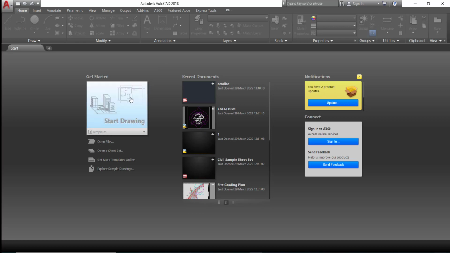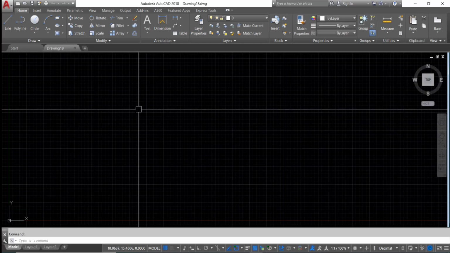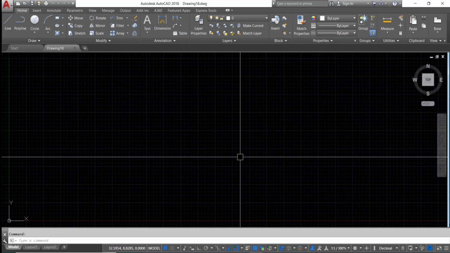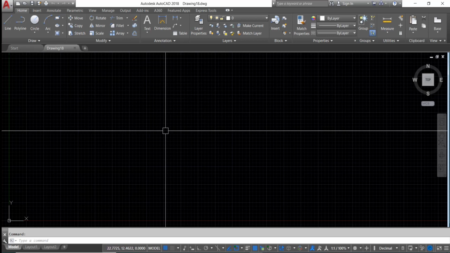So we'll start a drawing by left clicking on start drawing. This area is called the drawing area, where we will do our required drafting and 3D modeling. At first, we will learn the terms of the different parts of AutoCAD, and then we will learn about the functions of those terms later on.